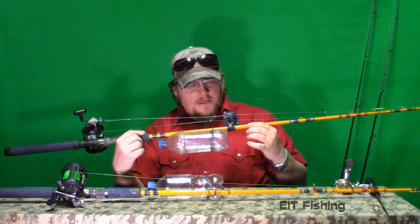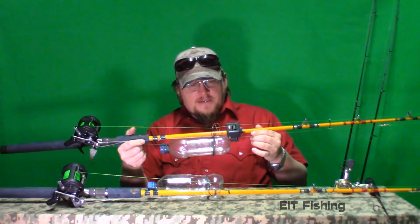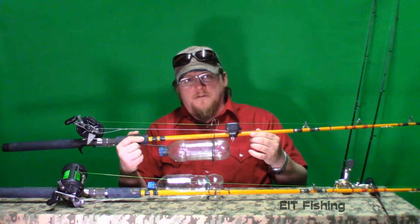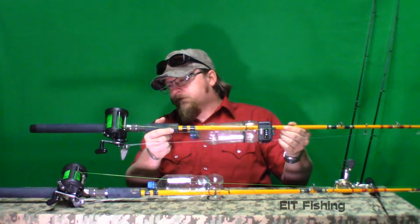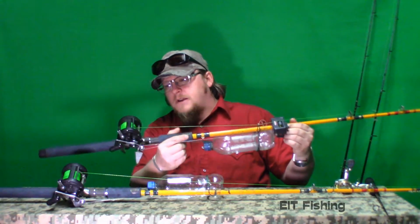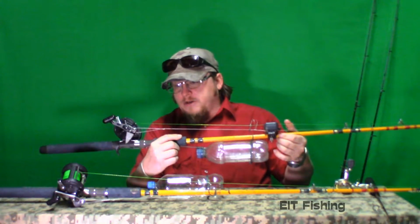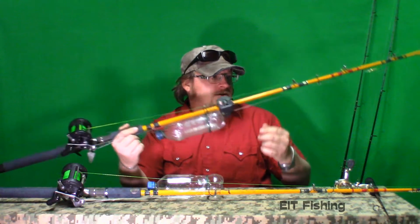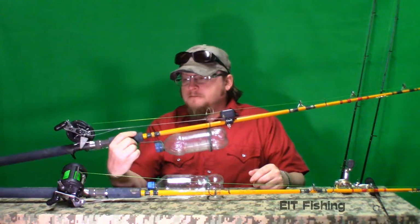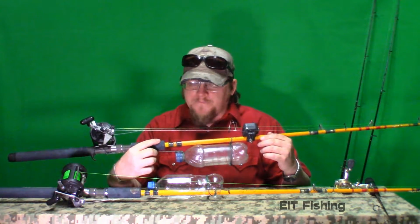The poles were Eagle Claw popping rods. They were originally 7 foot, and they're about 6 now. I cut them down quite a bit. Of course, the ends of them were a little messed up where they got pinched in the door. I'm not sure exactly which reels these are. They're both identical, but they're Shimano reels, and I've got them rigged up with 30-pound Trilene monofilament on them, with 50-pound drop rigs, and I think these are number 4 hooks. But that's my catfish rig. I think those are like 2-ounce lead weights on them.